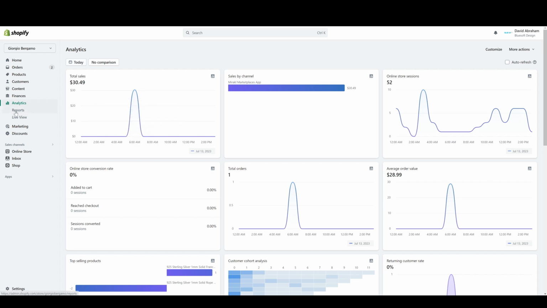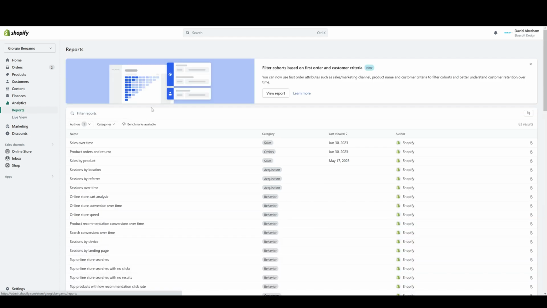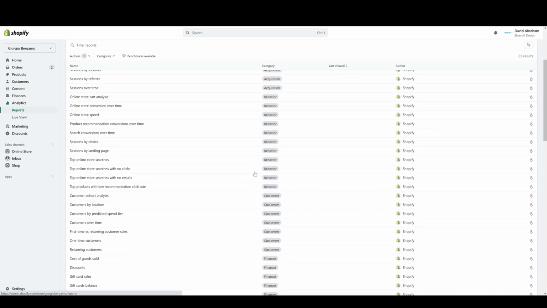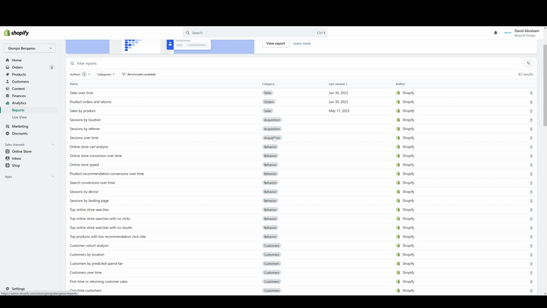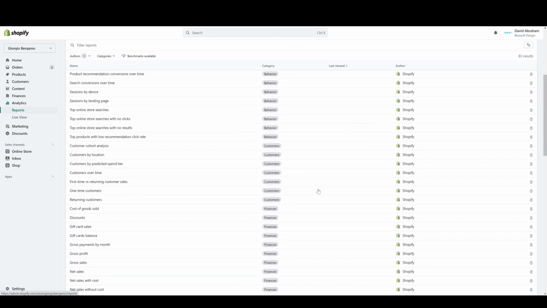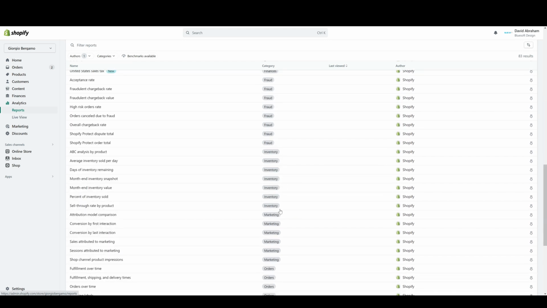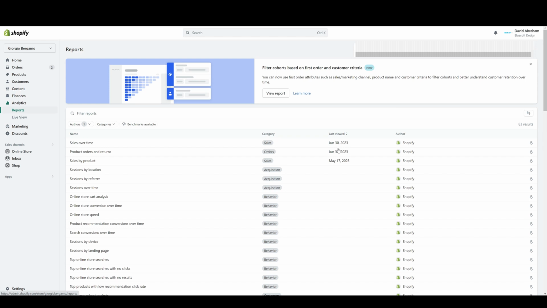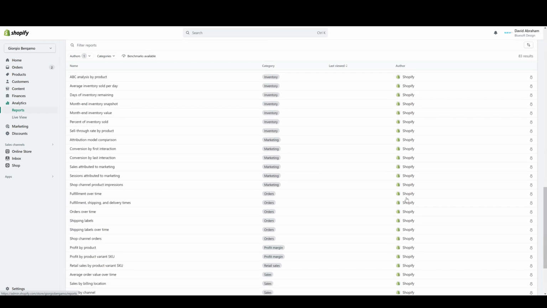Now, you can also go into the reports section and take a look at those reports in more detail. Over here, we have the name of the report and the category of the report. You could take a look at reports based off of user behavior, customer information, financials, fraud reports, inventory reports, and it also tells you the last time it was viewed and who was the creator of the report.